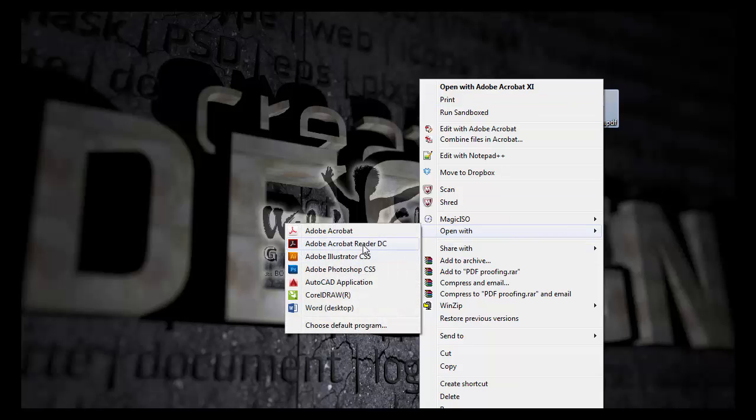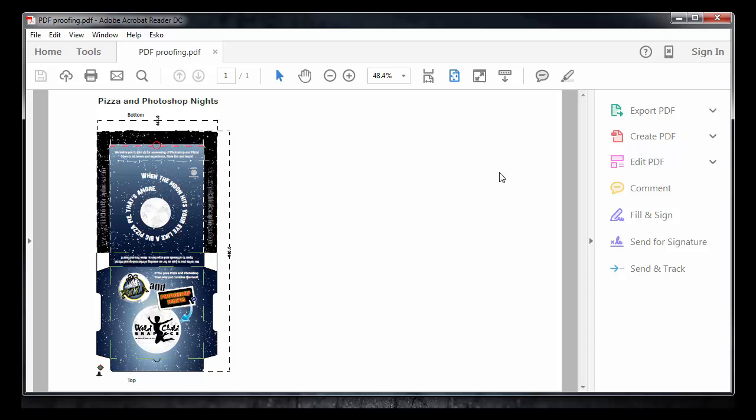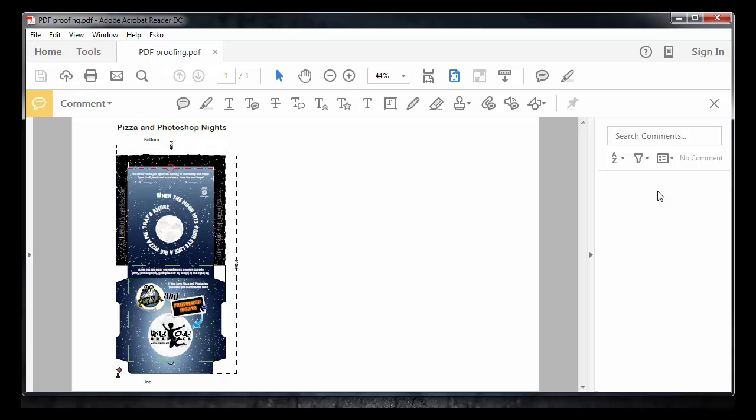Open it up in Adobe Acrobat Reader DC, and here we are. So here's a PDF file, and let's go to the comments tools. That's right down here. And you'll see a set of tools appear right along here. These are the comments tools, and these are the tools that you can use to make notes and comments on the PDF form. Now I'm not going to go through and use all the tools for this demonstration, but what I want to do is just hover over each one, and then you can see what the tools are.